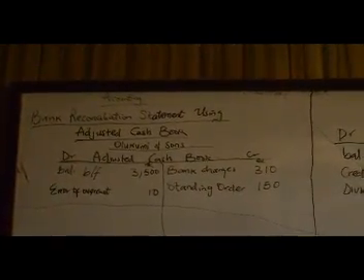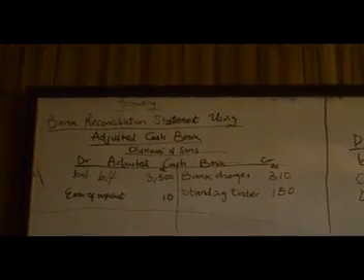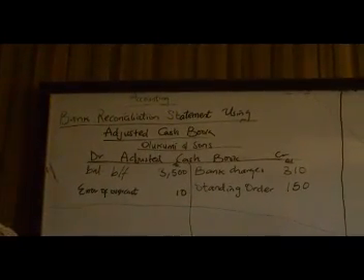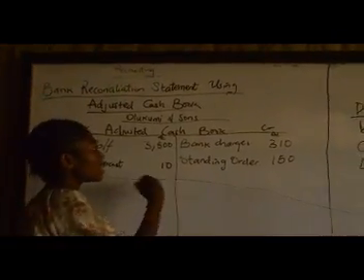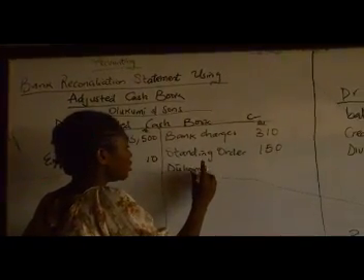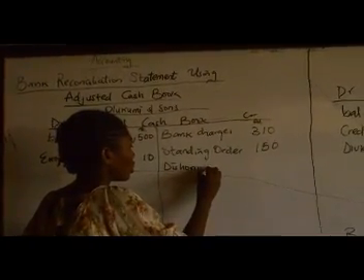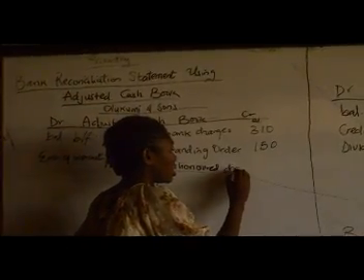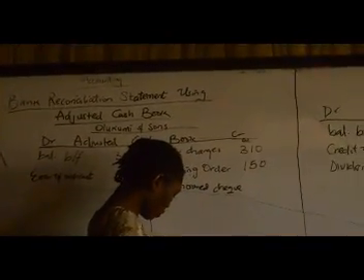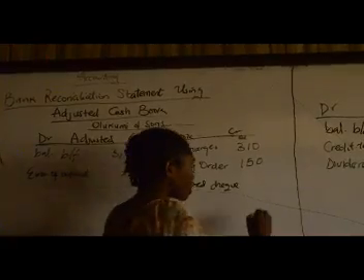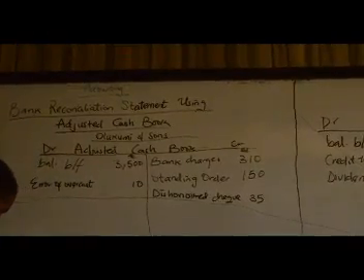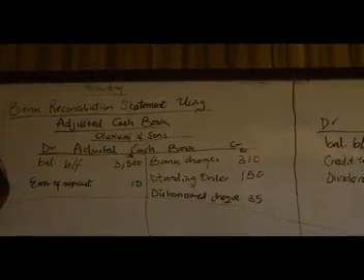A check for 35 naira previously received and paid into the bank had been returned by the bank. Okay, so that means it was dishonored because it was paid in but the bank rejected it. Now our dishonored check, we see them as expenses, because the business thought they had received it. Because the business had previously received this and debited their account, but it was now rejected by the bank. So we'll be lessing that from our business income.